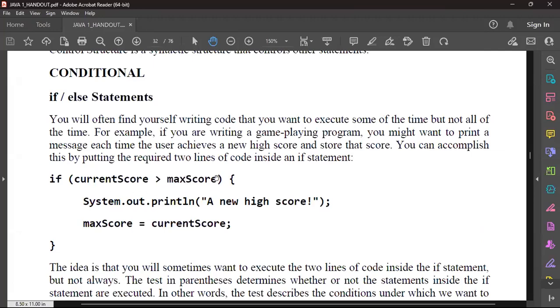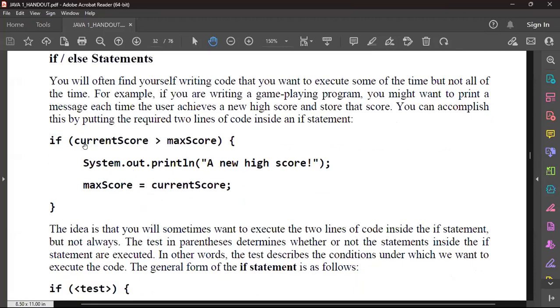So the program is written in such a way that if the current score is greater than the maximum score, then it should print out, you have a new score. Then the current score will now be assigned to the maximum score. That is how the if statement works.